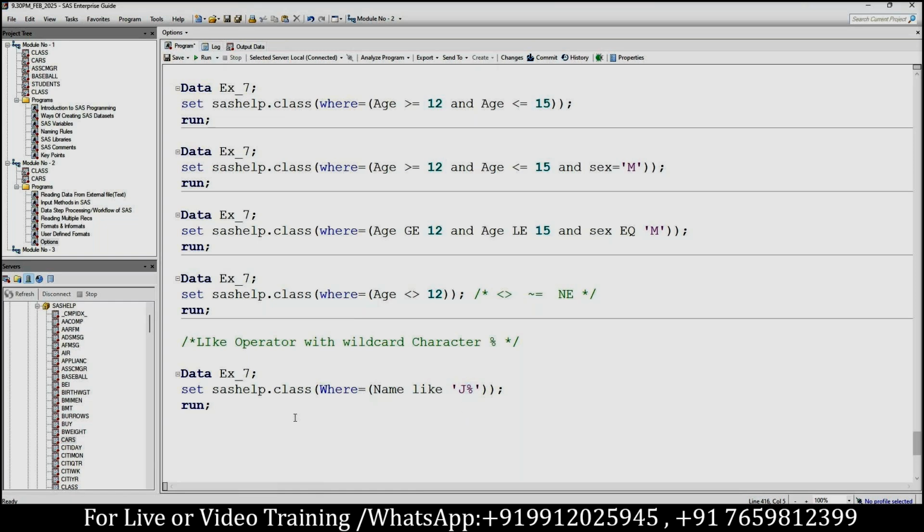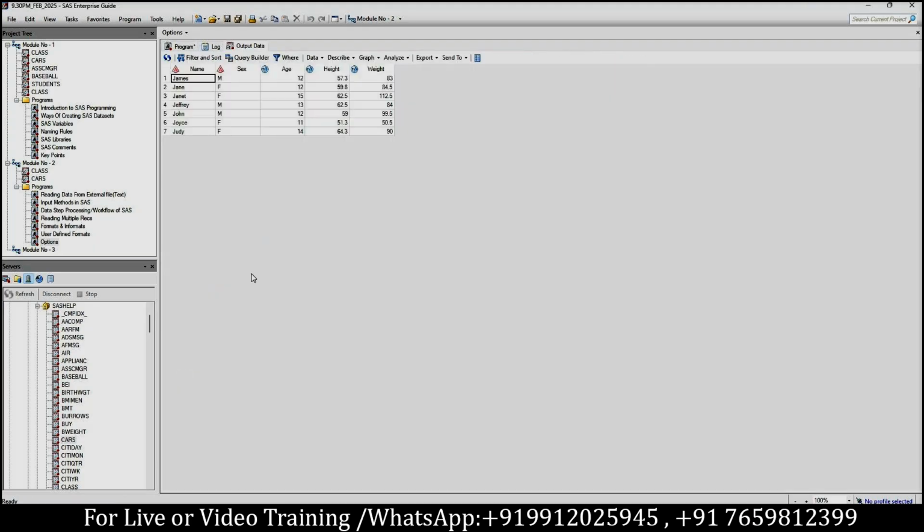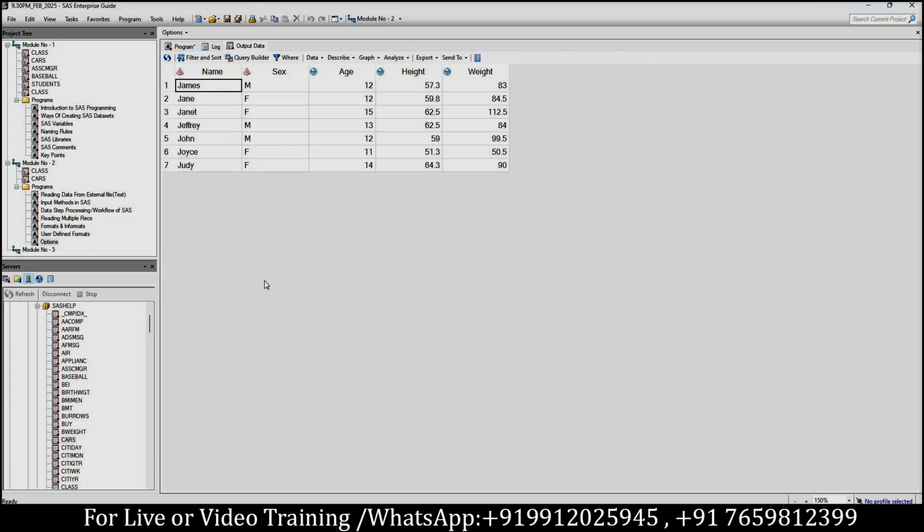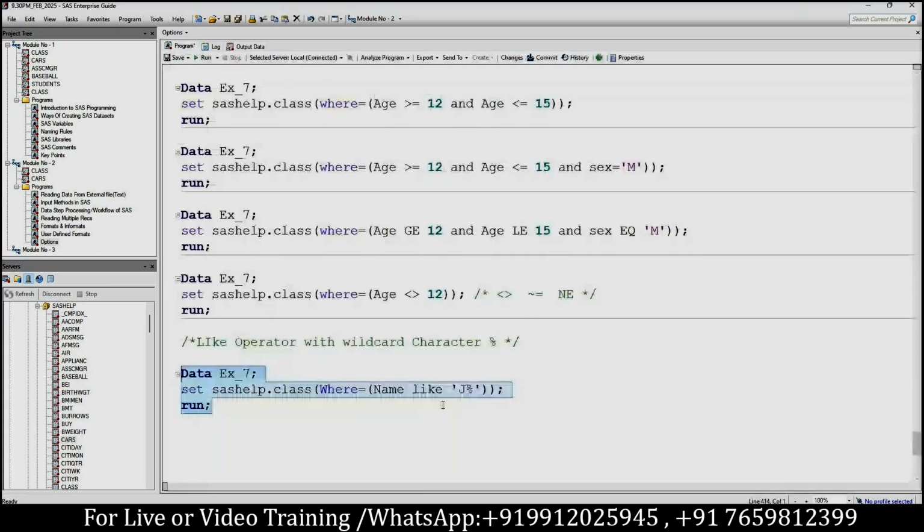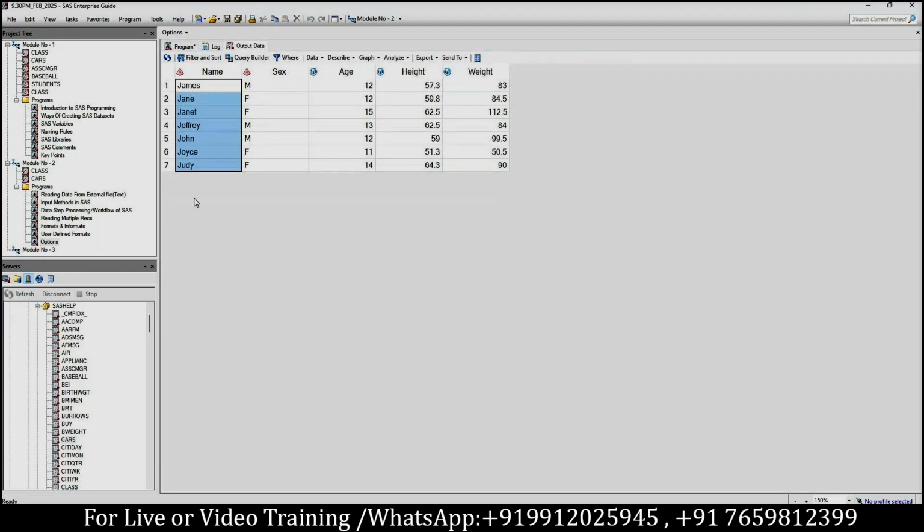But starting with J names, I want to separate. See here, out of 19 records, starting with J names we have around seven names. Guys, this J should be a capital letter only, because the first character in your class dataset names is a capital letter. Data is always case sensitive.